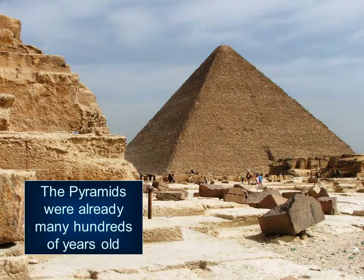Now, they weren't the great giant ones like the Great Pyramid that you're seeing here in this picture. They were much smaller, and they were not made of the same granite. Instead, they were made of mud brick, which means that they did not survive. You might find this big pile of sort of broken down mud, and that's what used to be a pyramid. It doesn't look like a pyramid anymore. If you walk past it, you'll miss it.